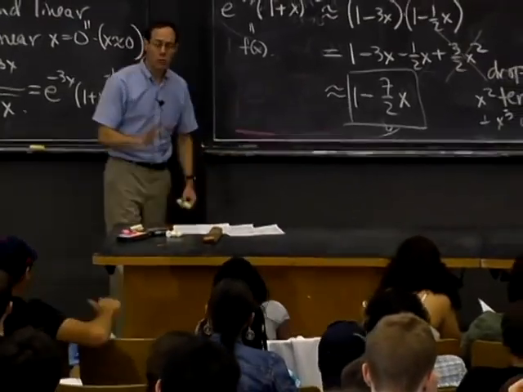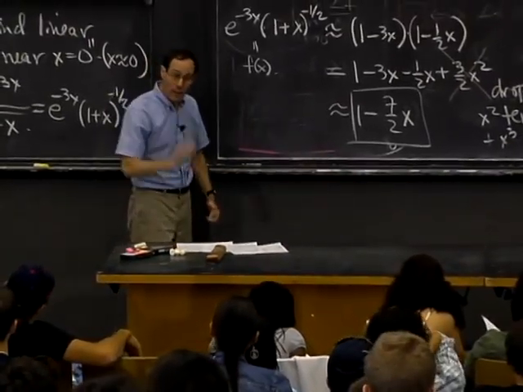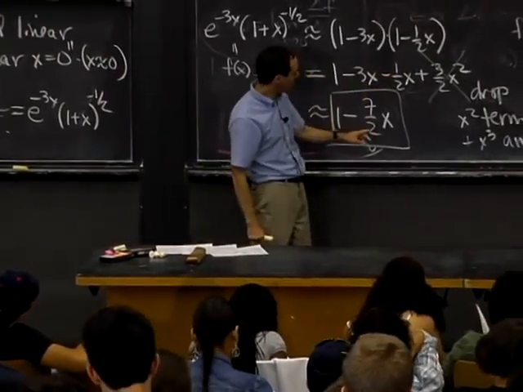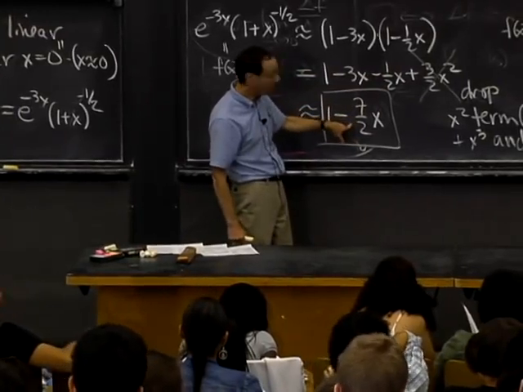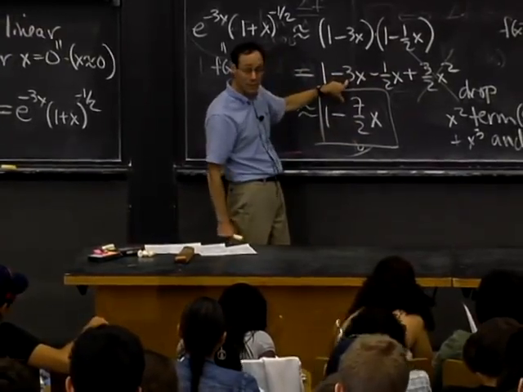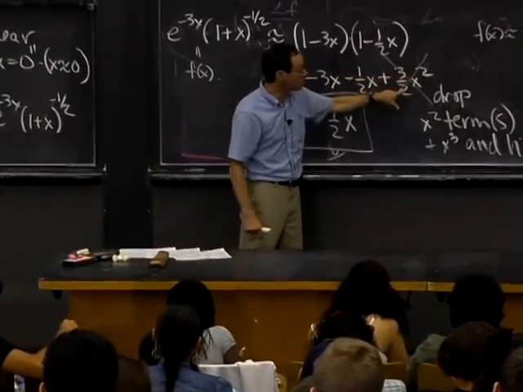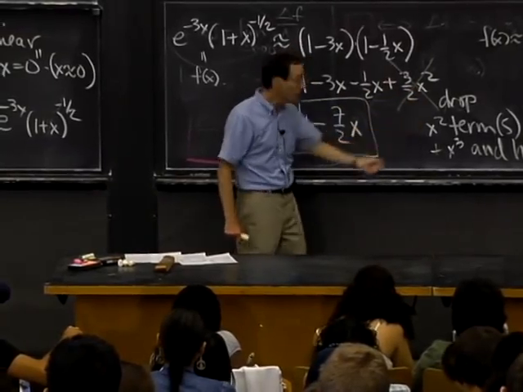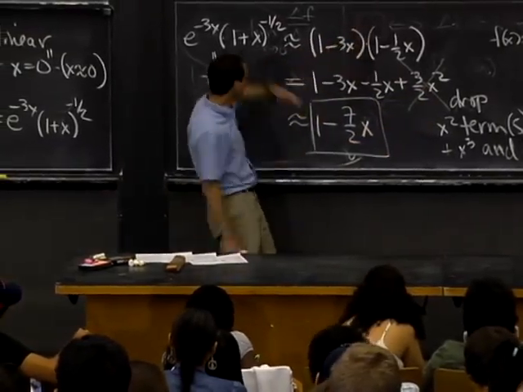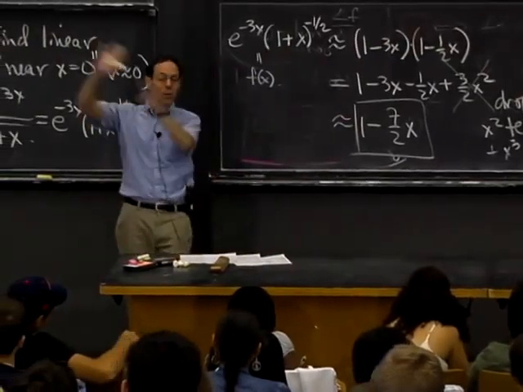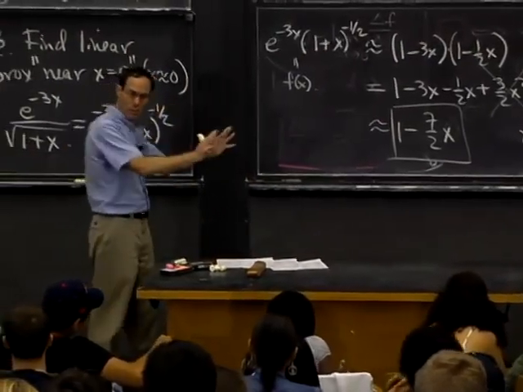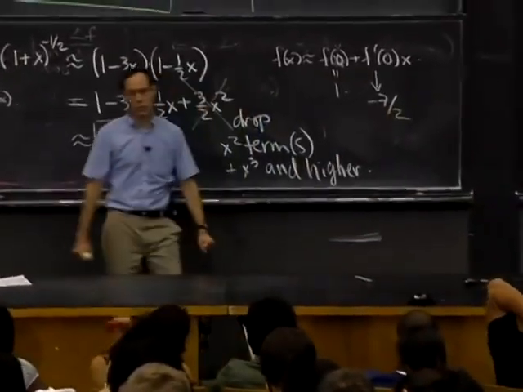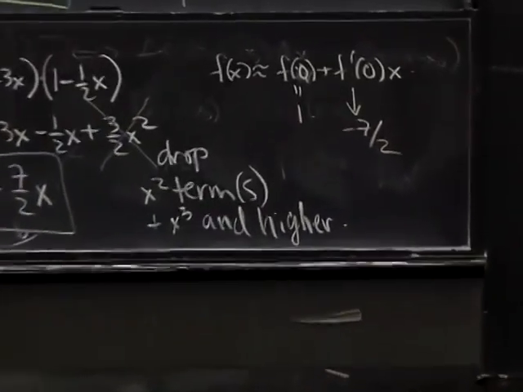Would you have to throw away an x squared term if you differentiated? No. And in fact, we didn't really have to do that here. If you differentiate this and plug in x equals 0, you get -7/2. If you differentiate this and plug in x equals 0, this term still drops out because it's just a 3x when you differentiate, and then when you plug in x equals 0, it's gone too. Similarly, up here it goes away, and over here it goes away. So the higher order terms never influence this computation. This just captures the linear features of the function.